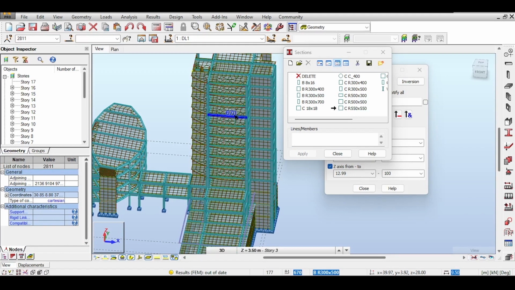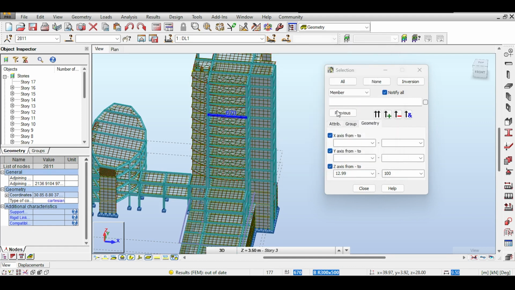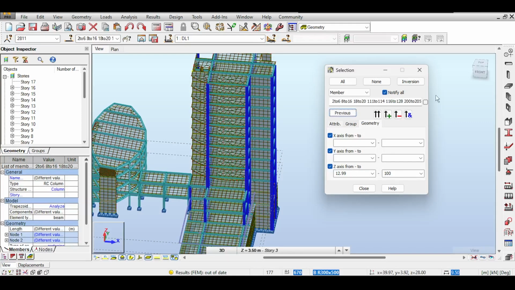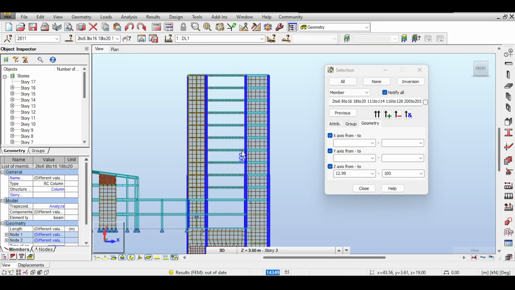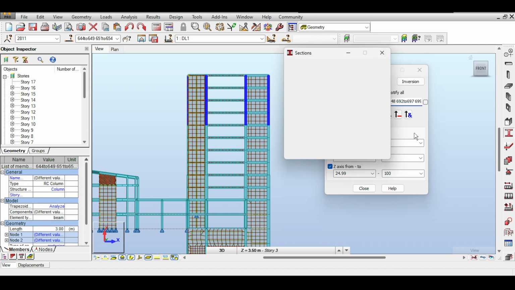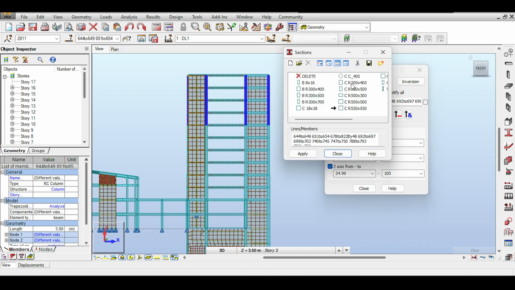I think I applied it. And now I will select the previous again. But this, okay, it selected everything, it seems. Okay, so I have this. So 1, 2, 3, 4. So from here upwards, what is this? This is 25. So I will select from 24.9 all the way to 100 and this. And I will do those to be 400 by 400. So let's go here. And this is how I do it.